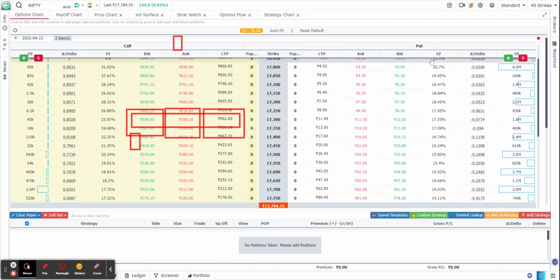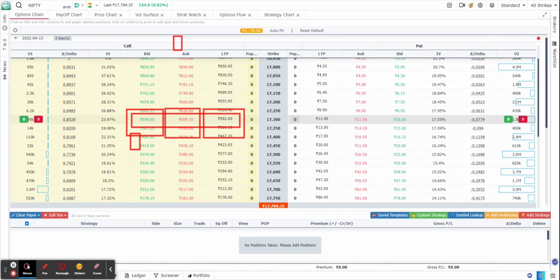What it means is, in this classic case, if I were to buy this contract, the 17,300 on Nifty, I would enter at the best ask. And if I were to sell it immediately, it would be a market order at 559. So invariably, if I were to buy and sell immediately, I would incur a loss of 10 rupees. Now, if I do the same using LTP, it would just show a gross P&L of 0 because you are entering at LTP and exiting at LTP, which hasn't changed since the market is closed. And even during market hours, it would just give the difference between the LTP at the point you enter and the LTP at the point you exit.